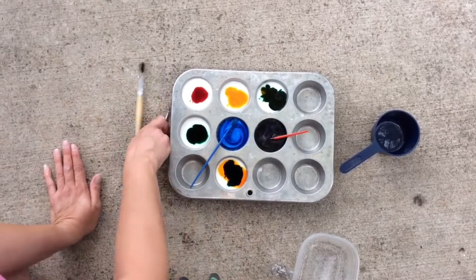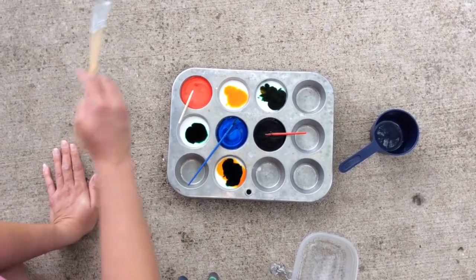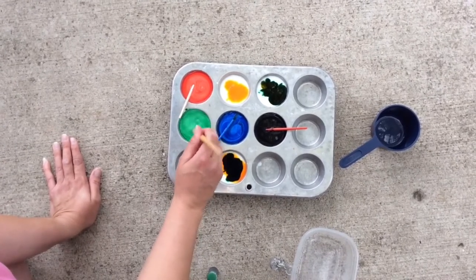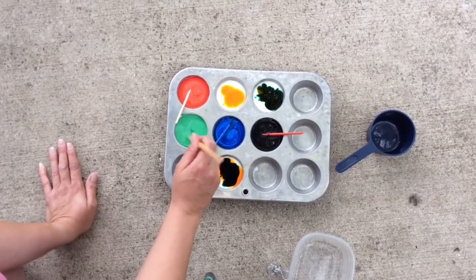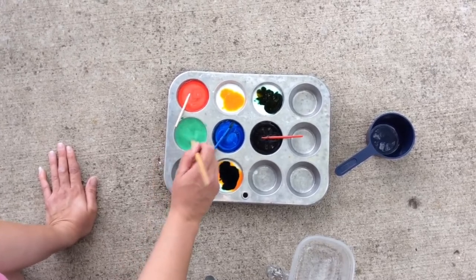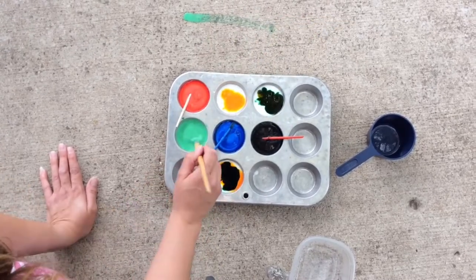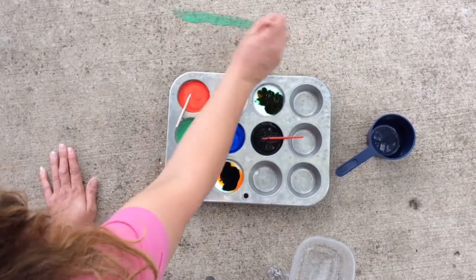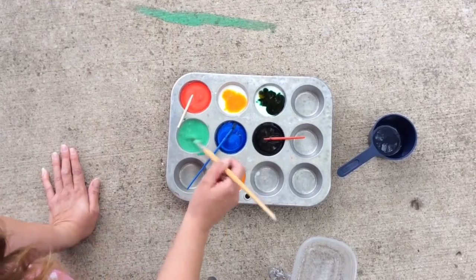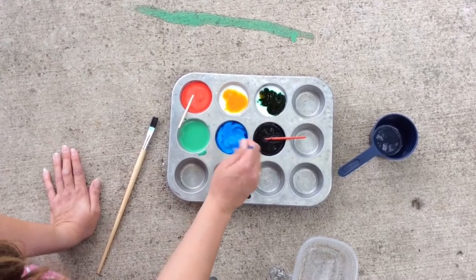Mix up your colors, and if you're not scared to double dip, go for it! I also have a really nice paintbrush to see what that would look like — I think the whiter bristle is really going to help us out. It's going to go on a little bit watery but you'll see it once it starts drying. Let's test it out just above our muffin tin. Definitely watery — do you see that consistency? It's gonna dry so vibrant. You can already tell in the muffin tin just how vibrant it is. Let's try our blue!